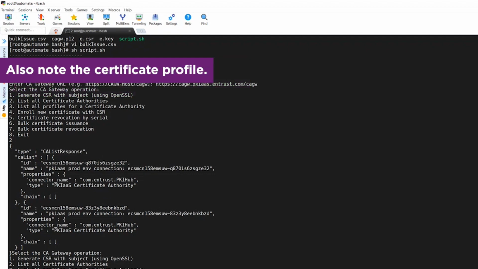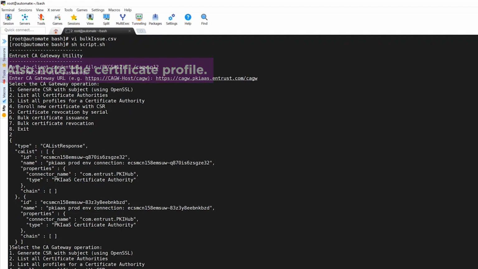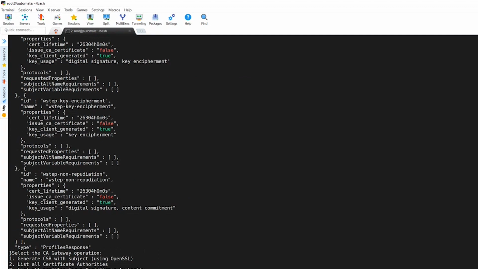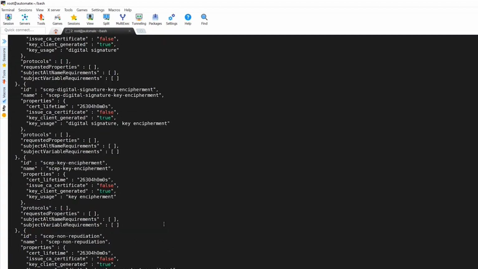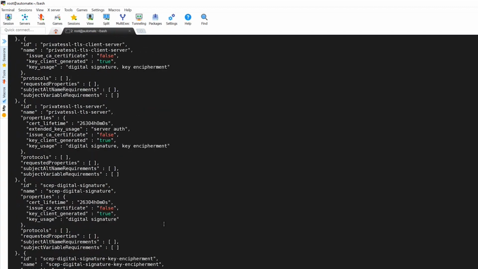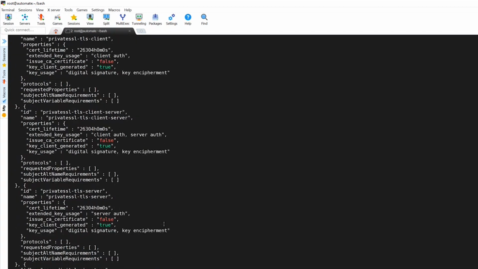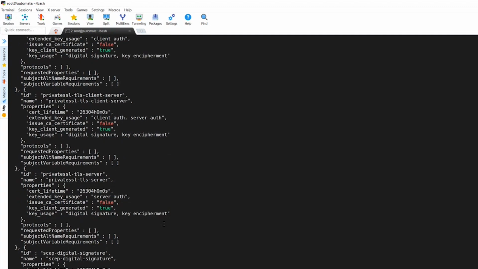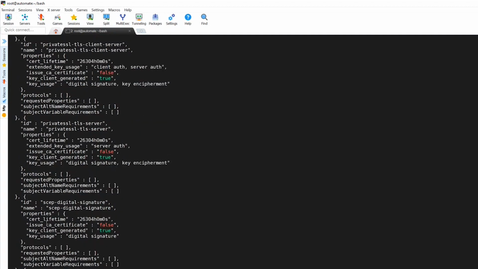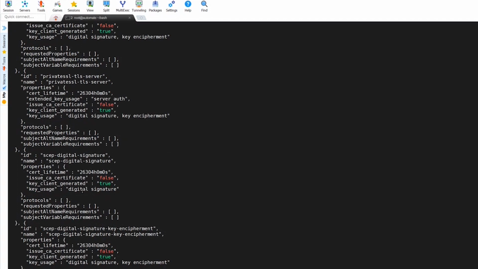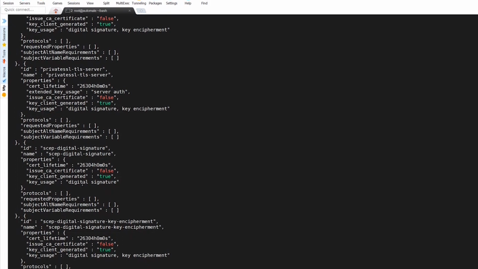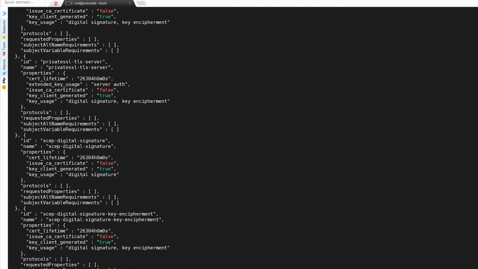To retrieve or issue a certificate, you not only need the certificate authority information, you also need the certificate profile, like what type of certificate you're looking for. Some of the pre-configured certificate profiles on this particular certificate authority are these. You can have certificate profiles required for TLS based client and server authentication. If you're using PKI for your IoT devices, you can have all these profiles configured on your PKIaaS instance at the time of procurement of the solution.